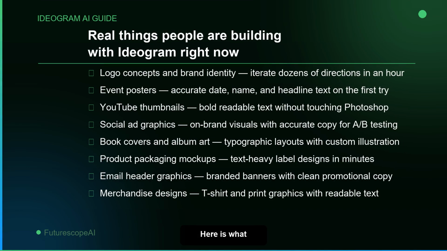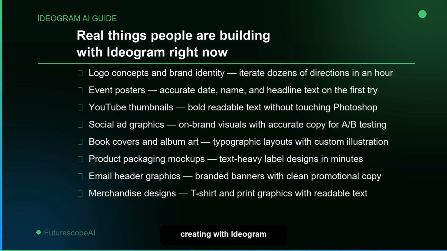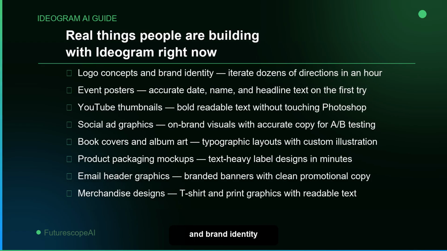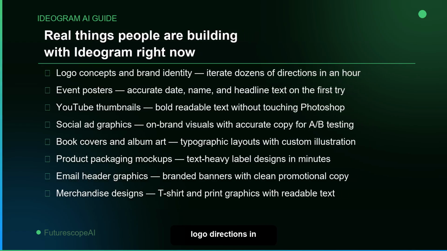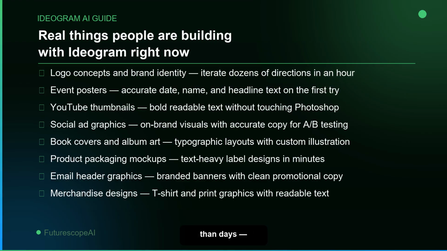Here is what people are actually creating with Ideogram right now. Logo and brand identity work. Designers are iterating dozens of logo directions in an hour rather than days, using Ideogram for concept exploration before moving to vector software. Event posters, accurate date, venue name, and headline text on the first generation, which simply was not possible with other AI tools.